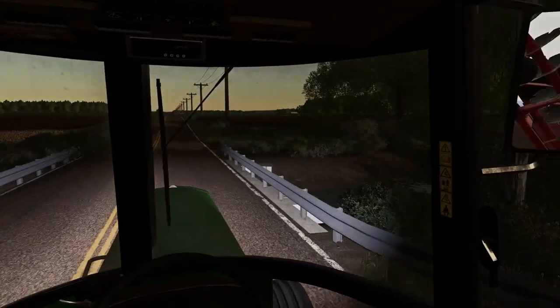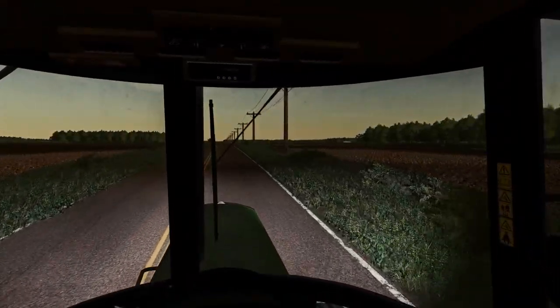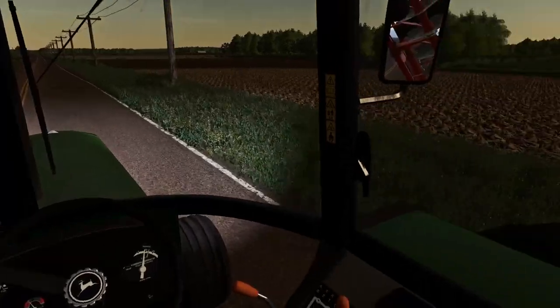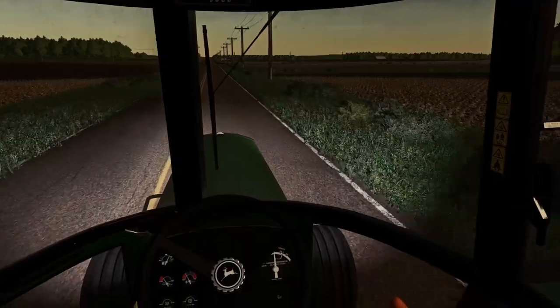Like, I don't always worry, but I'm not going to do anything bad. I know how to drive this thing. I got there by myself with it. I guess he thinks I'm not going to make it back. I don't know. I better check my fuel. Oh, we're good. We're good. I'm going to stop again.